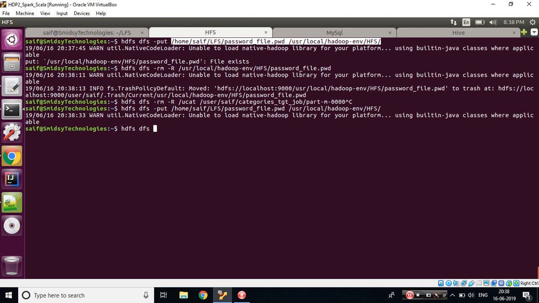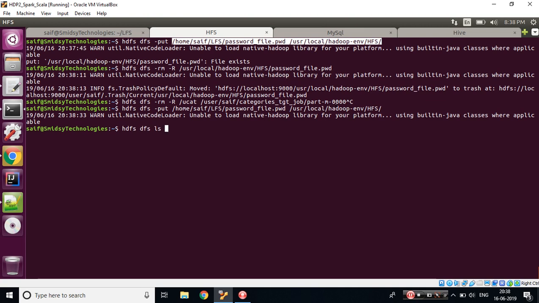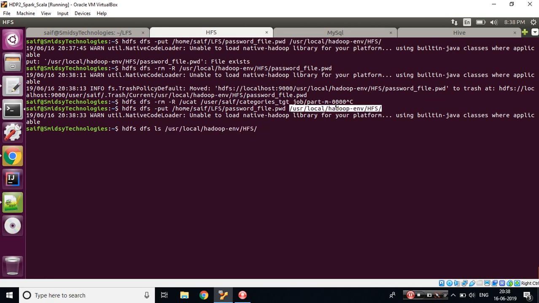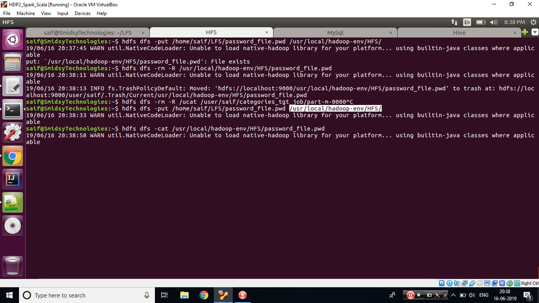Let's check that. -ls and the path. You can do -cat directly instead of doing an ls as well. Okay, I have this file, so let me copy this path.